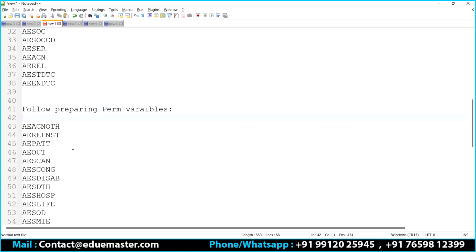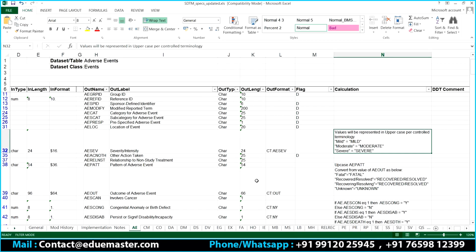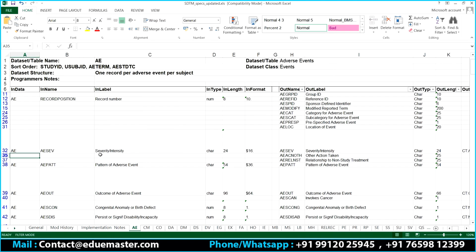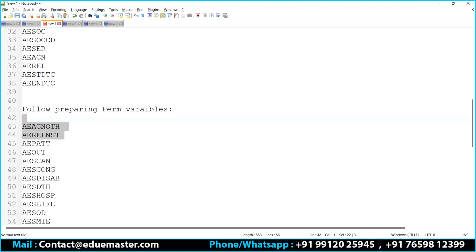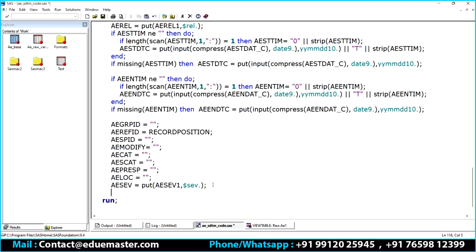Then the next one, severity is also done. Then you are going to have action other, correct? What is action other here? Do we have any control terminology for this, or do we have any input variable? No input variable for this. There's no input variable for the relationship to the non-study treatment also. For these two, there are no values present in your input data set.